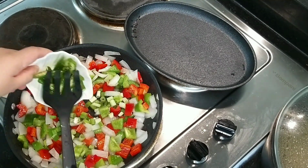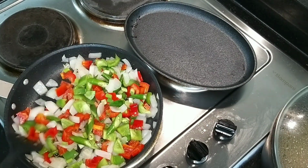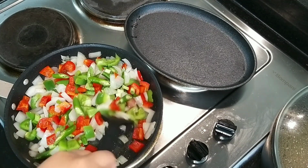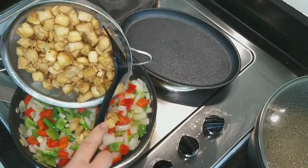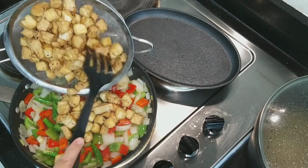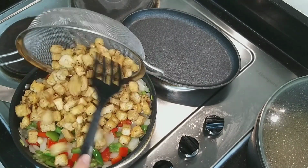So, yung amount ng chilies, depende pa rin syempre sa intensity ng anghang na gusto nyo. But for me kasi, ayoko lang masyadong maanghang for sizzling tofu, only because ayokong ma-overpower yung tofu. And now, we will add in the star of this menu, the fried tofu. So, ganun ulit. Halo-halo lang para well combined yung tofu and yung vegetables.